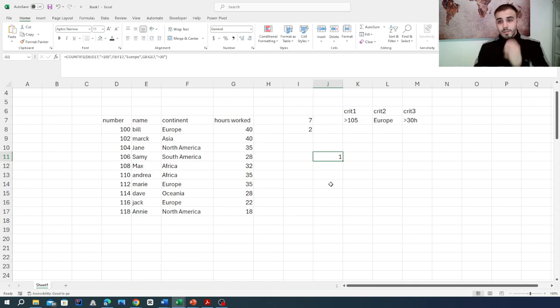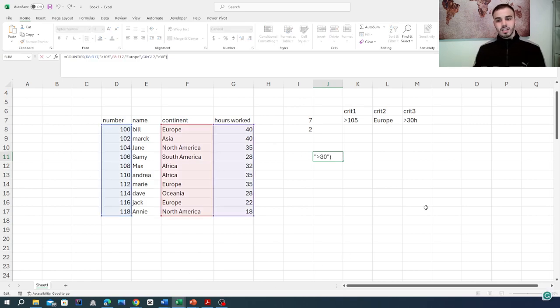So right now, to summarize pretty much what we have learned in this little video, our COUNTIF function is divided in 2 parameters. The parameter number 1 will be the range that you are working with, and the parameter number 2 is the criteria. So you want to count all the elements that respect a certain criterion. COUNTIFS is the same thing, but you want to count all the elements that respect certain criteria in certain ranges, all right? So as we did in this little exercise right here.